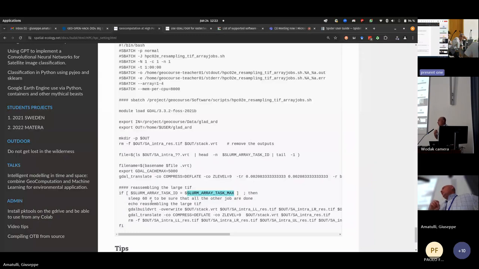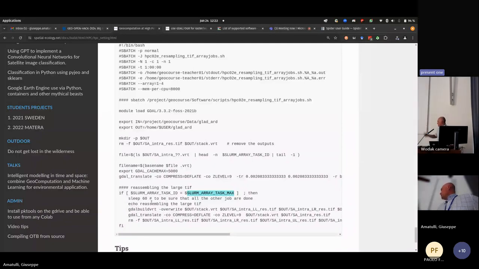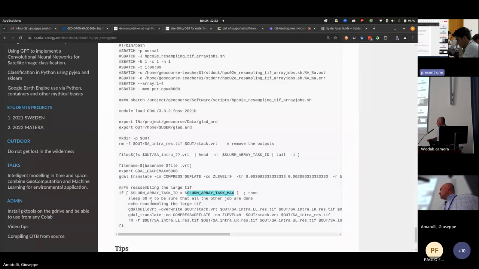Yeah, you can. There are different ways. You can check the standard error and standard output to see which ones failed. There is probably some command that gives you the failing ID or something, no? In Slurm, you can check all the completed and failed jobs. So you could wrap some scripts around that look for the failed jobs and resubmit them.